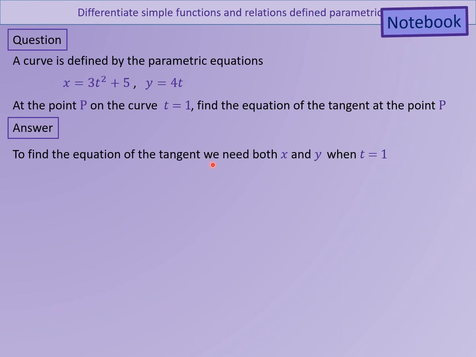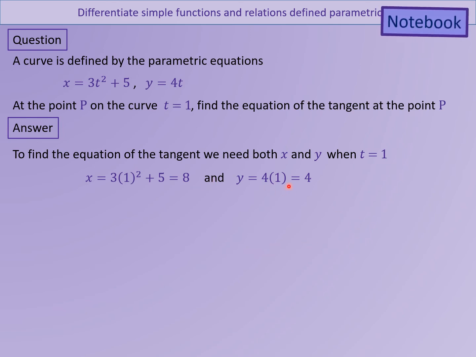So the first thing I'm going to do is work out the x and the y value at the tangent point when t equals 1. So if I do that, x equals 8 and y equals 4. Okay, so you could do these in either order. So I've started off by just working out the x and the y value. So whatever my curve looks like, at the point 8, 4, I'm looking for the tangent at that point on the curve. Right, what else do I need then? So I've got an x and a y value. That's going to help me work out my c, or I could just use those straight away in the equation of the line, which is y minus y1 equals m lots of x minus x1.